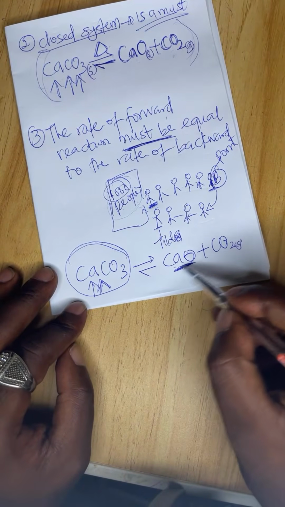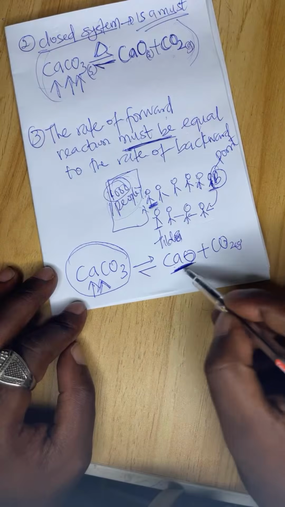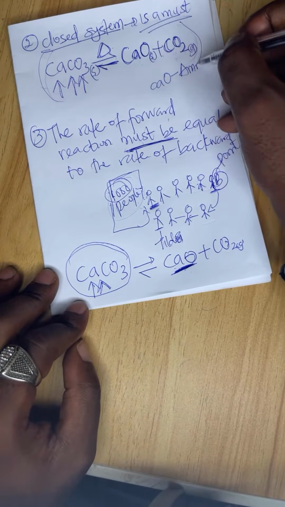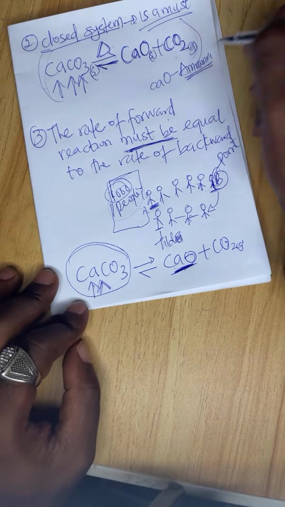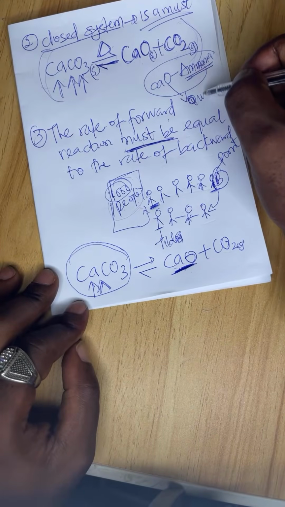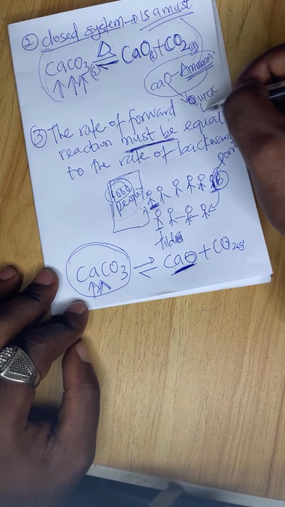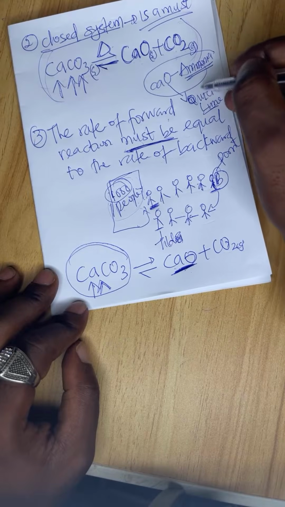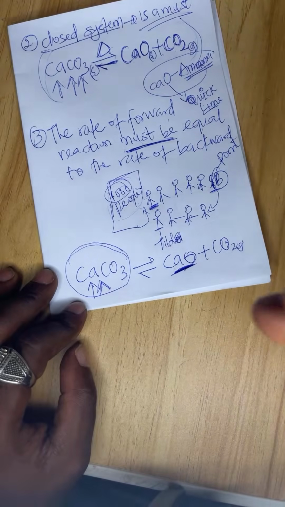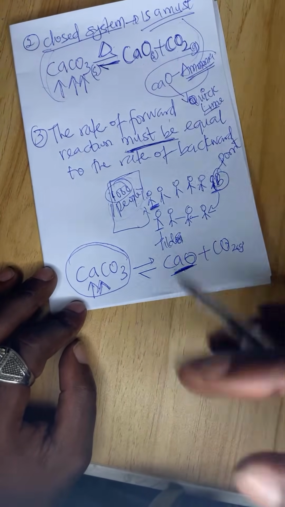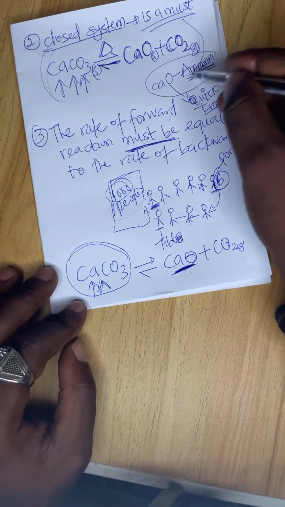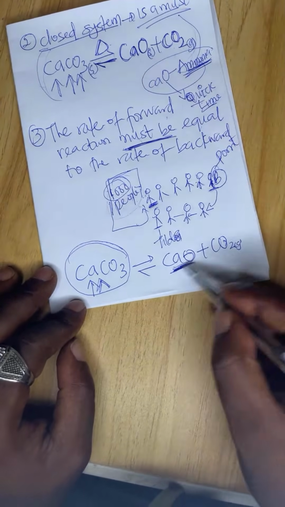Please note, JAMB question: calcium oxide is a drying agent for ammonia. They call it quick lime. There's a reason why they call it quick lime. It is fast, and that's why they call it quick lime. But that's by the way. I don't want to explain carbonation and all of those things, the process of slaking of lime and all that. But just know it's called quick lime and it's a drying agent for ammonia. It's a JAMB question. Now, let's get back.